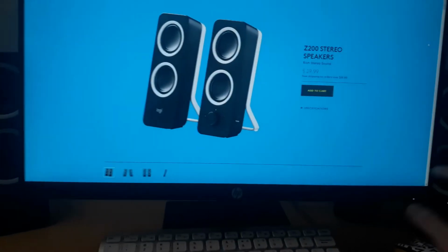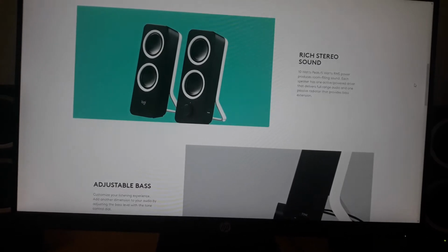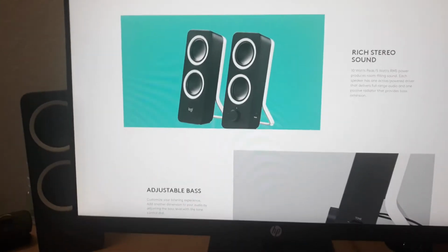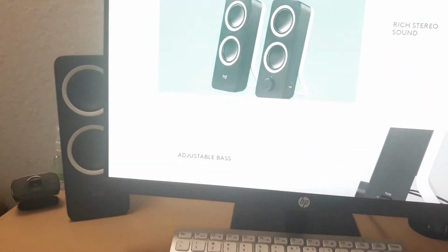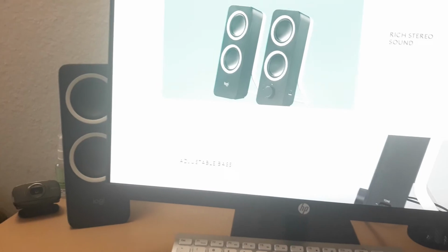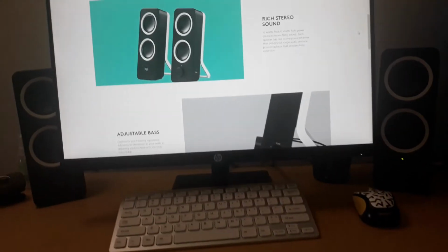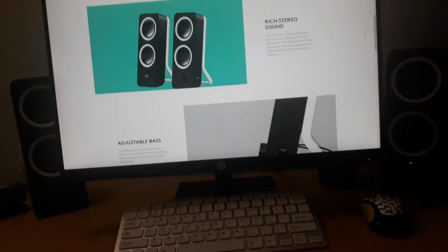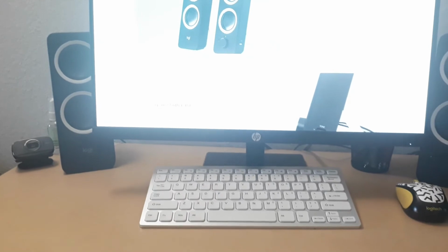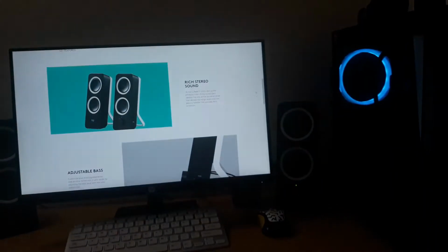So these speakers are $29.99, but I know that on other websites, if you apply coupons and other things, you can get them for up to like $20, like on Newegg and other websites. But on the Logitech website, they're $29.99. And they're 10 watts and they have subwoofers too. I personally wanted to get the Z213 speaker, which has the actual large subwoofer, but I wanted to give these a try and see how they feel, because they're very small and compact, as you can see, and they fit on the table very well.